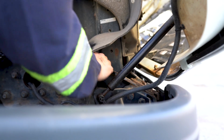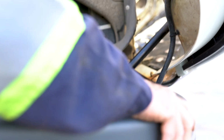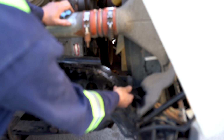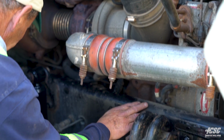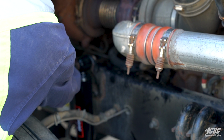Moving along my frame, my shock from my hood is intact, and my bumper is tight. The bracket for the bumper is intact, and it doesn't appear to be any loose hardware. Coming along the outer edge of my frame, it doesn't appear to be any cracks in the frame. It looks good all back to here.